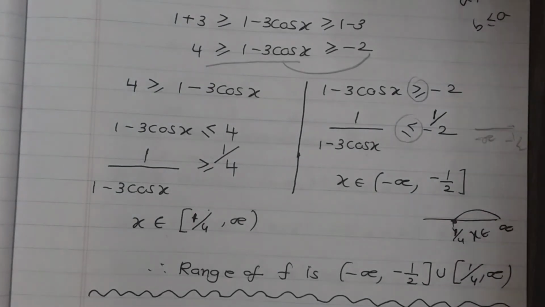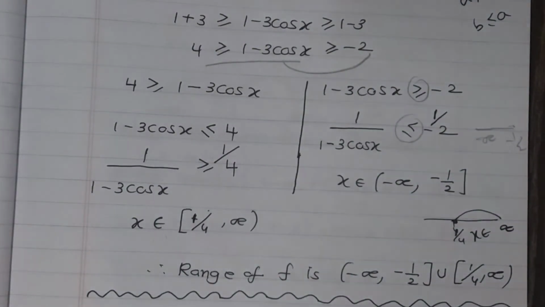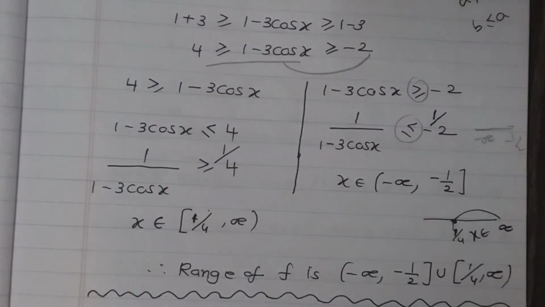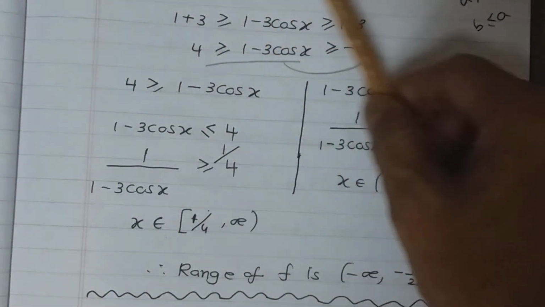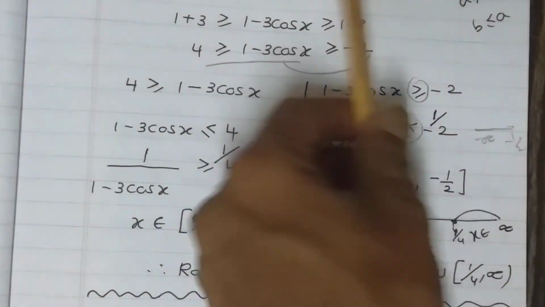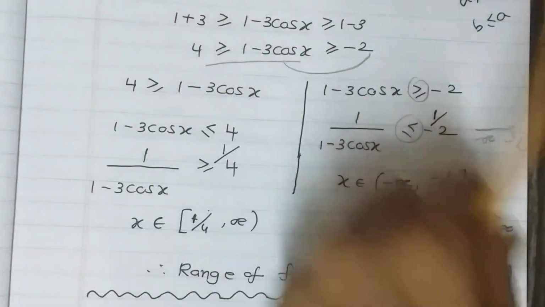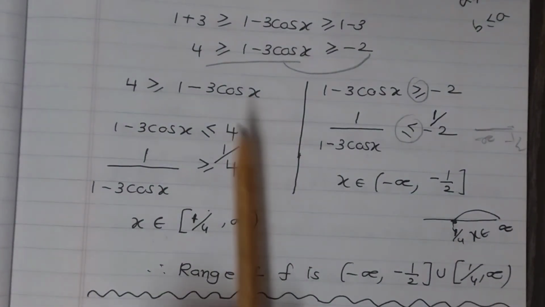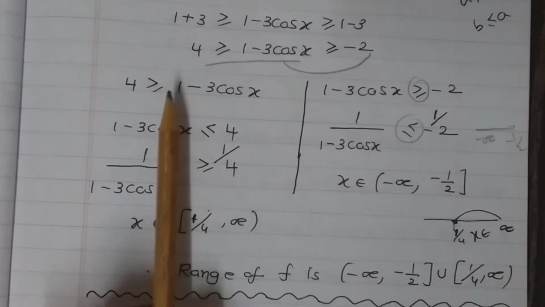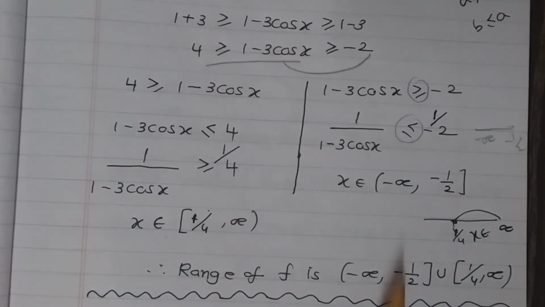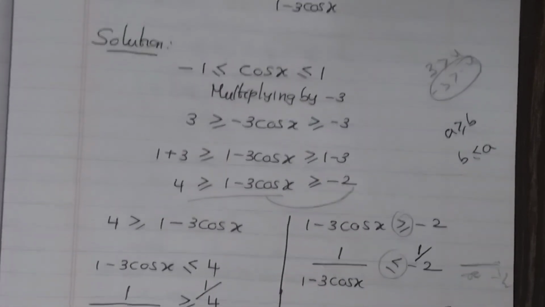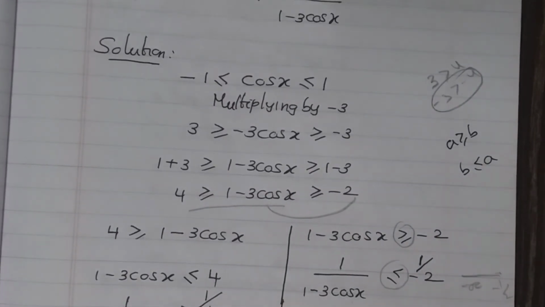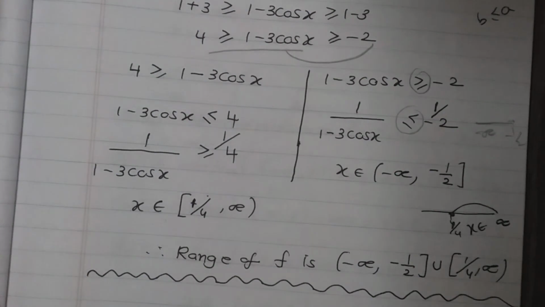Okay students, so this model we already did in the exercise 1.38 problem. So while preparing, prepare both the problems so that it becomes very easy for you. Okay, so first you take the maximum value and minimum value, then multiply with minus 3, the inequality changes, then add 1 to get this expression, then you separate it into two parts, then you take the reciprocal, then you will get the answer. Similarly here also, you take this part, then you will get the answer. So this is the procedure. So if you remember step by step, it is very easy for you.